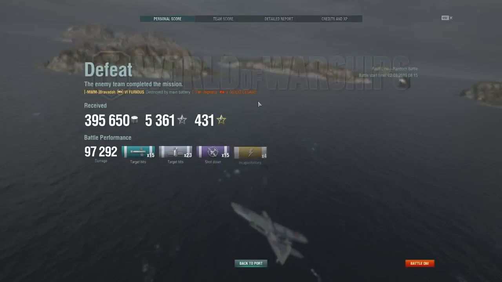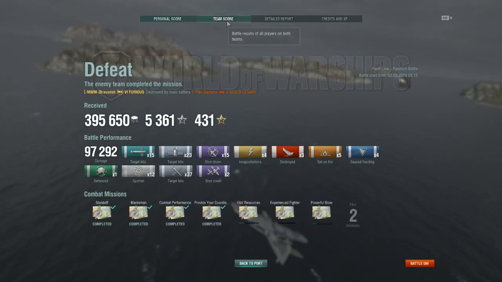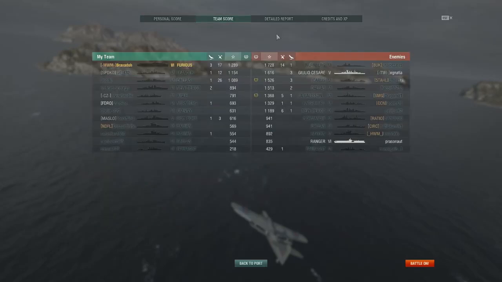So as the score sheet comes up, it was a defeat, but we did manage to contribute somewhat. We got 97,000 damage, 15 torpedo hits, 23 target hits, 37 rocket attacks, caused 5 fires and 4 floods for a combined 5361 and 431 free XP. We managed to finish top of the tree as well. We took down 3 of them boats as we saw there and 17 aircraft to give us a base of 1289, which isn't too bad.